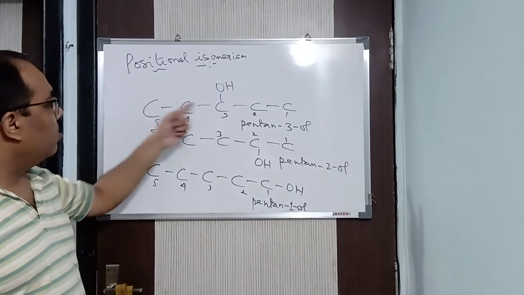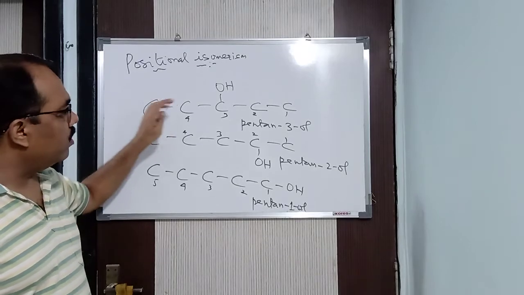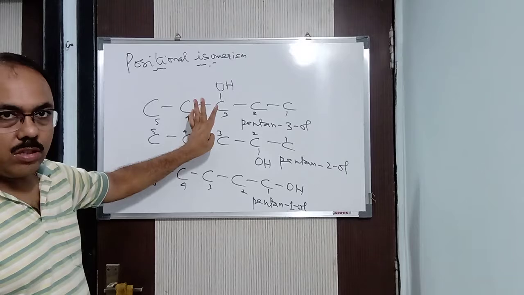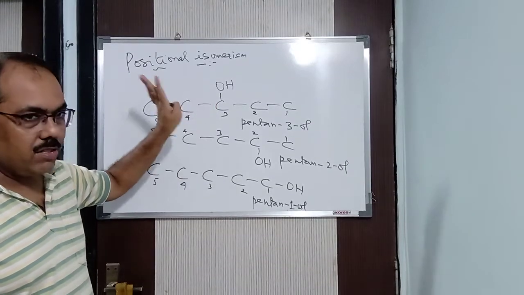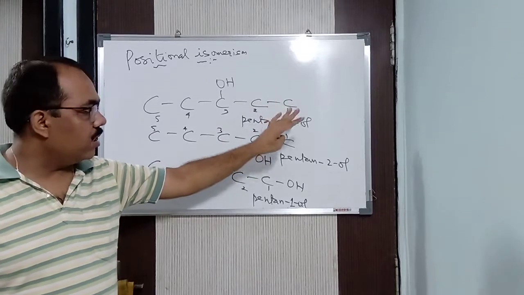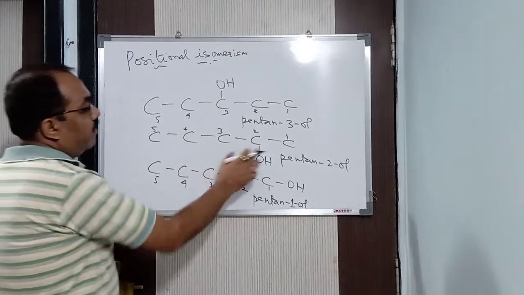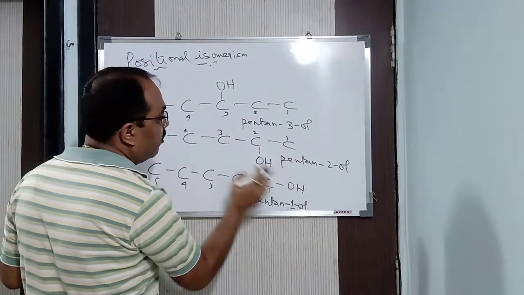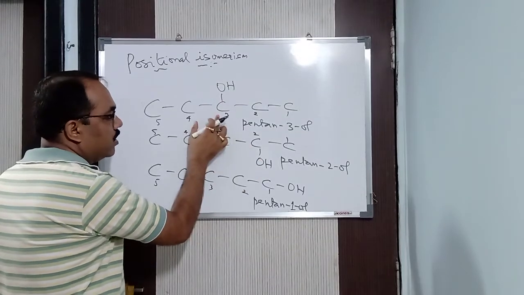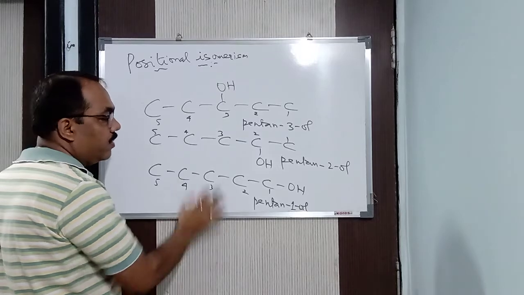I am not putting hydrogen. Don't think this is the actual formula. You will be putting hydrogen definitely. But here hydrogen is not shown because I am only showing examples. Otherwise, if you are writing the structure in your exams or in your notebook, you need to put the hydrogen. Understood? Don't think that this is the answer. That also I am making clear. So in this way, what is differing here is the position of the functional group. You can see this is the third position, this is the second position, this is the first position. Otherwise, they have the same molecular formula but different structural formula.